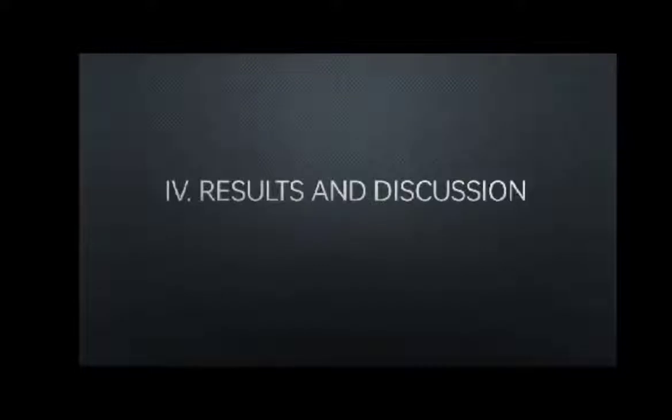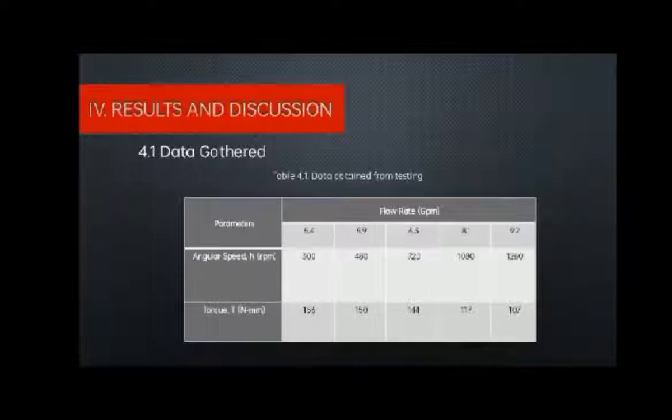Results and discussion. Data gathered. During the testing done by the group using the laboratory setup of Anino and others, the group acquired the following results as given in Table 4.1. Table 4.1 is the data obtained from testing. The parameters are angular speed in RPM and torque in Newton millimeter.